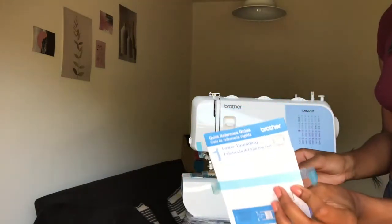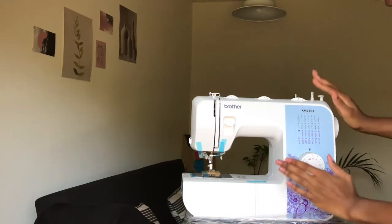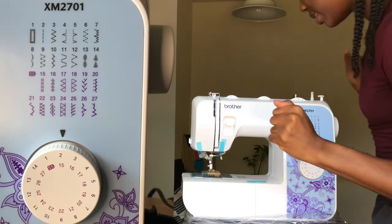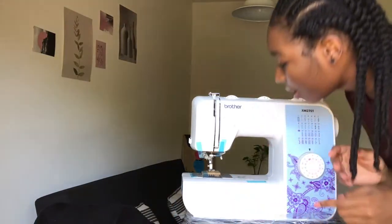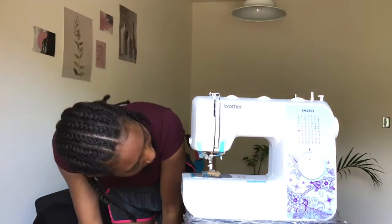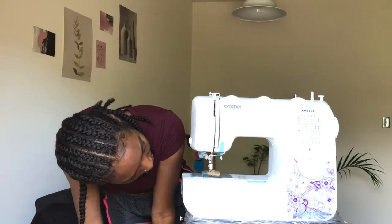This is a quick reference guide. Oh my gosh, look at all the things that it can do. I'm so excited. Oh, there is a needle in there. I thought I was kind of stupid when I said I accidentally hit the needle, like, why would a needle already be in there? But there is a needle that's already in there. So that's cool.